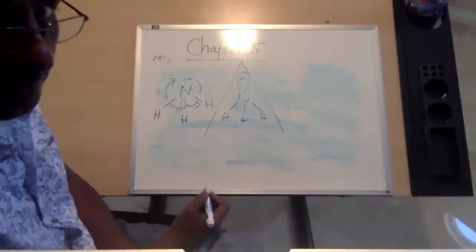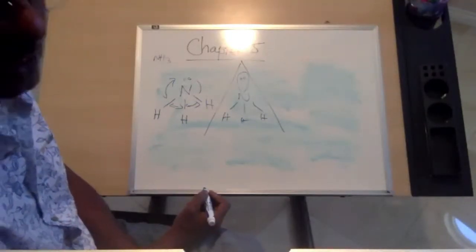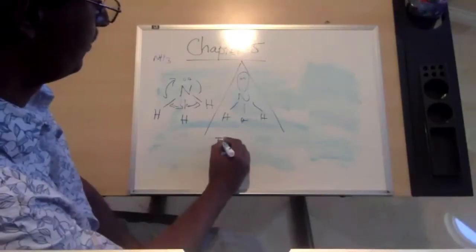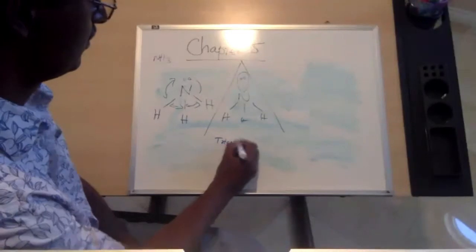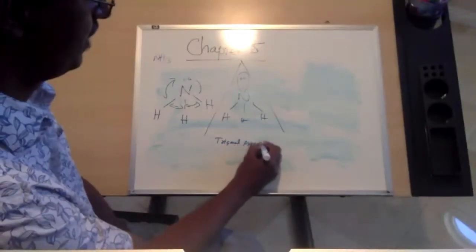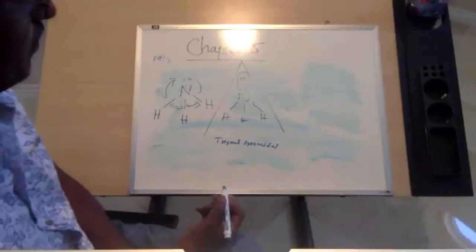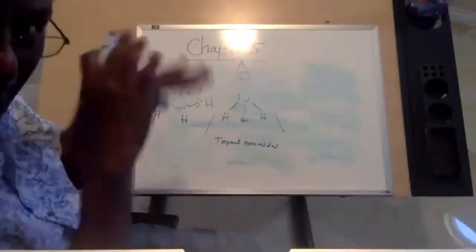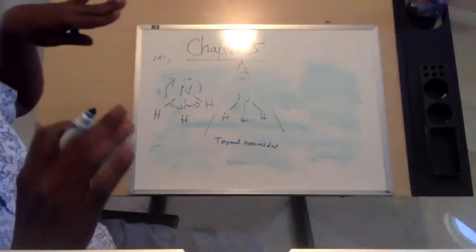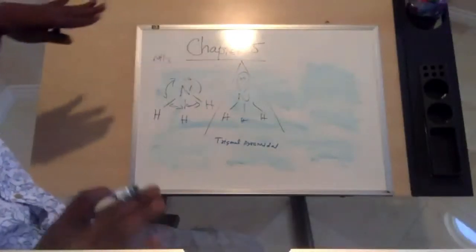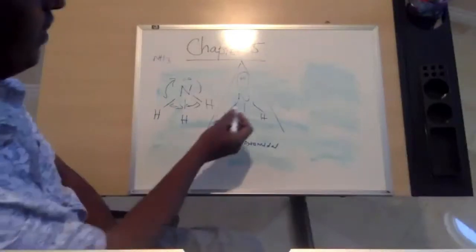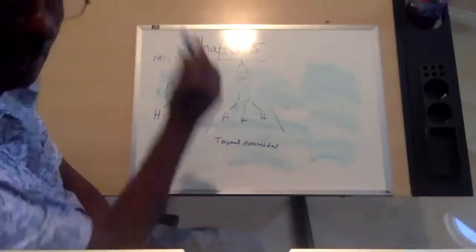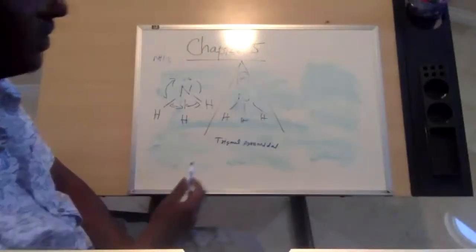Please do not confuse the trigonal planar geometry with the trigonal pyramidal geometry. Okay, so here is the pyramidal geometry, like a pyramid. Whereas in the case of boron trichloride, it's a trigonal planar geometry. All of them are in one plane of the paper. Boron, and there are 3 chlorine atoms surrounding it. But here, all three of them are squeezed together, and the non-bonding electron pair is away from them. So this is the shape of the molecule.